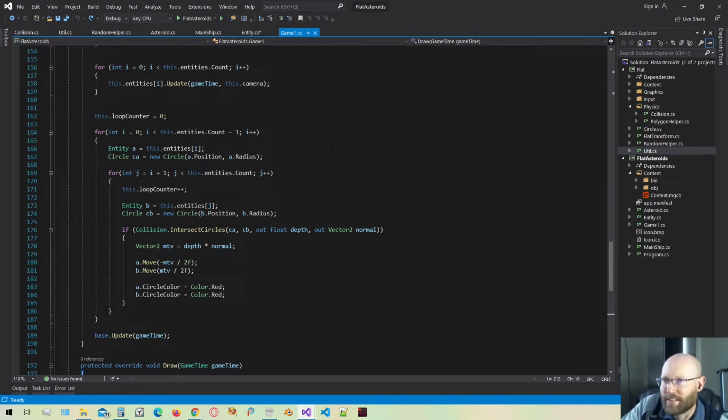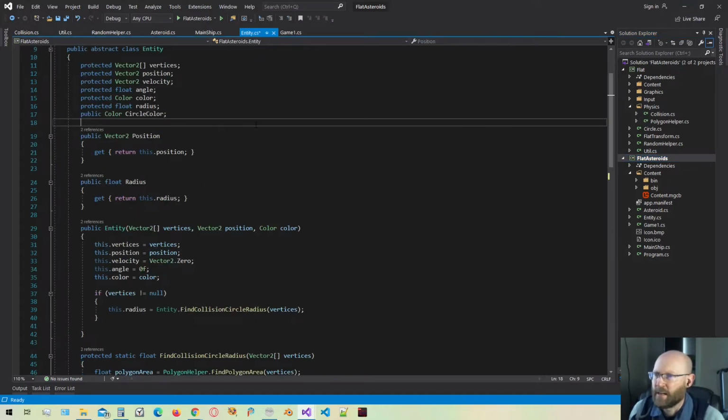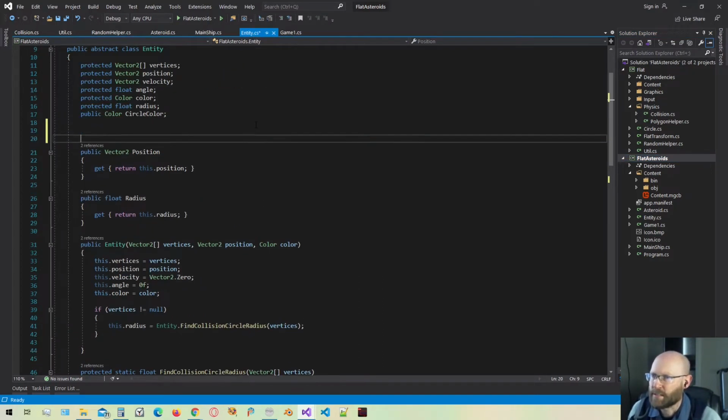Today we're going to talk about resolving our collisions in a more physically accurate way. And now in order to go down this road, we need to start describing the properties of each entity, like mass and the density of the object as well. So this is the physics loop. I actually want to go back to the entity class now, and let's define some properties for the entity.